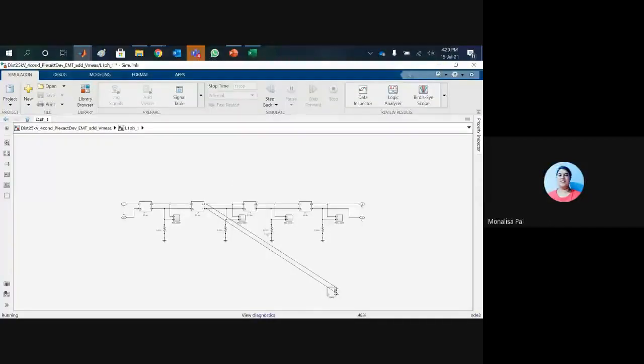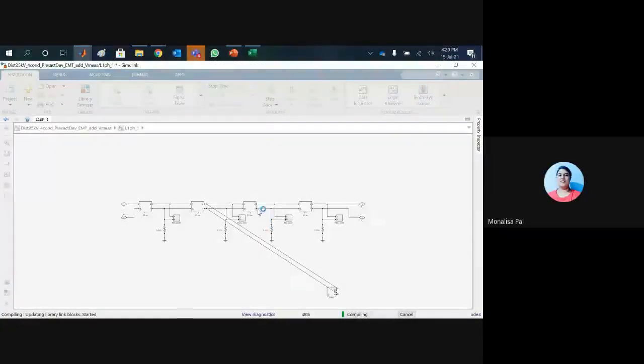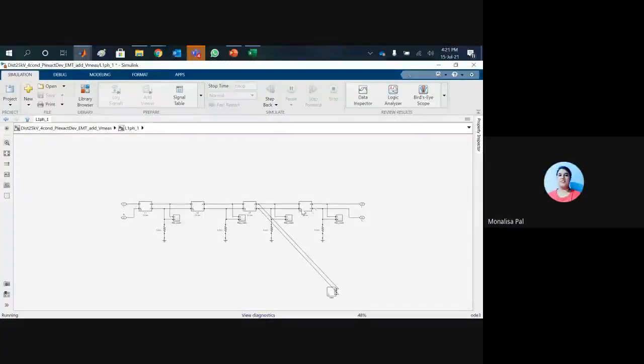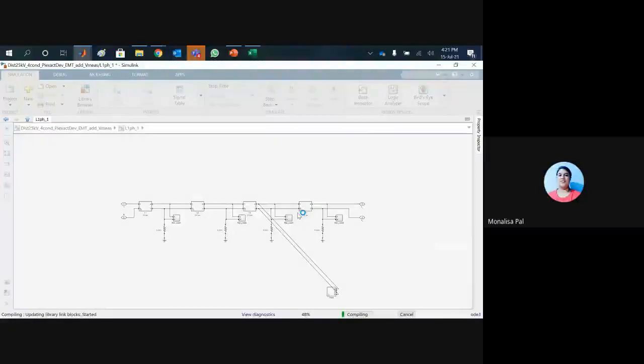Yeah, just give it some time, and then what is going to happen is we are going to extract the result from here and store it into a table variable. So you have seen how we extract the Simulink result to workspace. We are going to do that and store that Simulink result into a table variable.